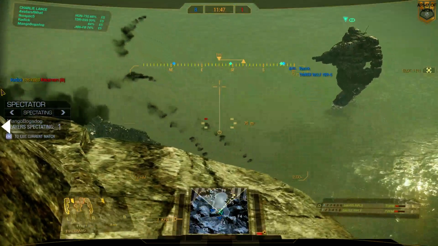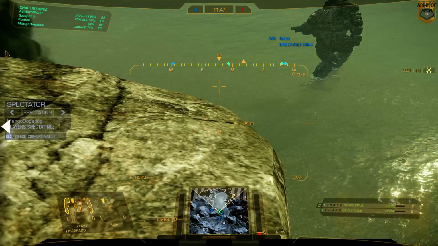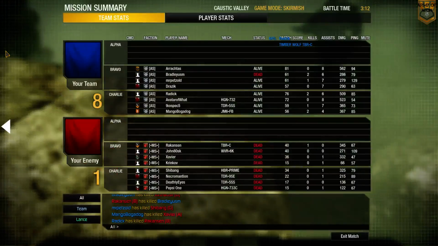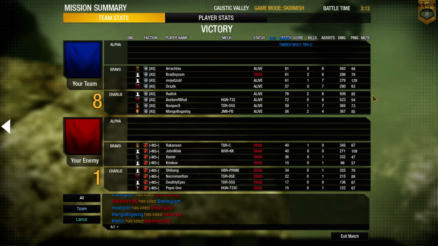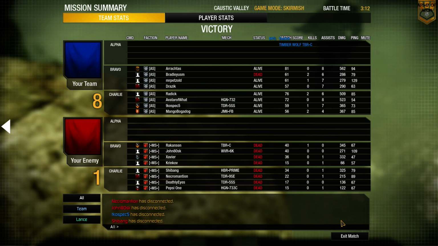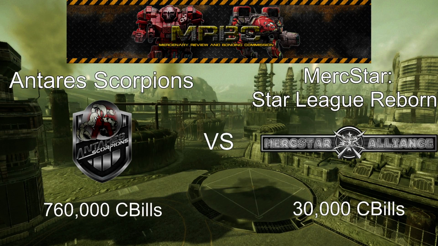That is it. Third drop goes to Antares Scorpions 8-1 with an extra 50k CBills thrown their way. Antares Scorpions absolutely controlling that match and absolutely pumping out way more damage than Mercstar. Looks like, I'll get to my assessment in the overview right after I do this.